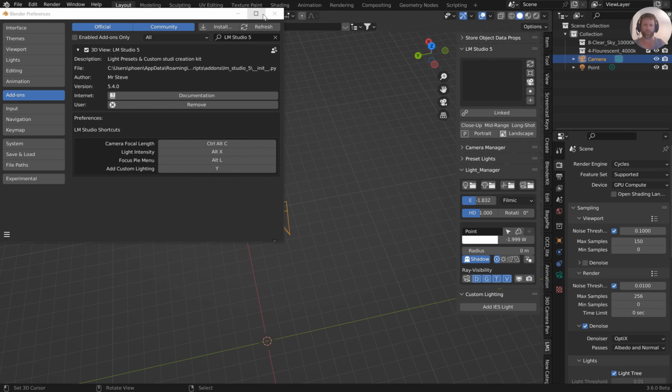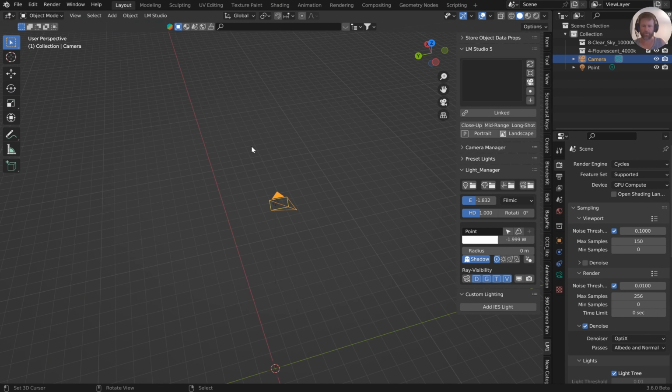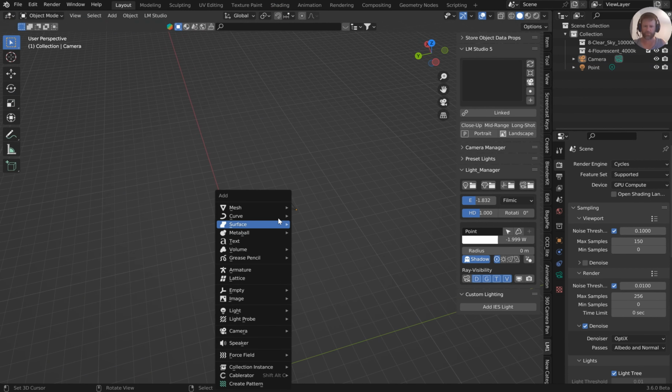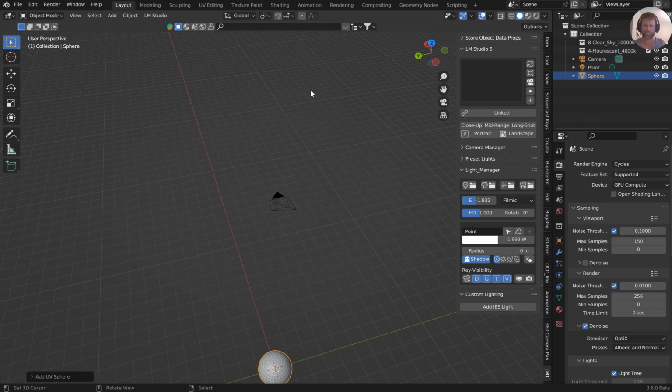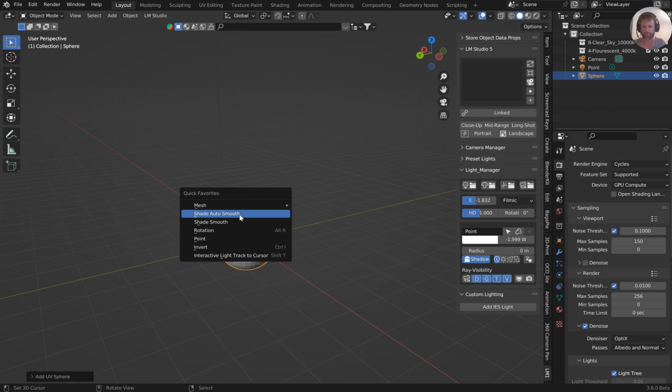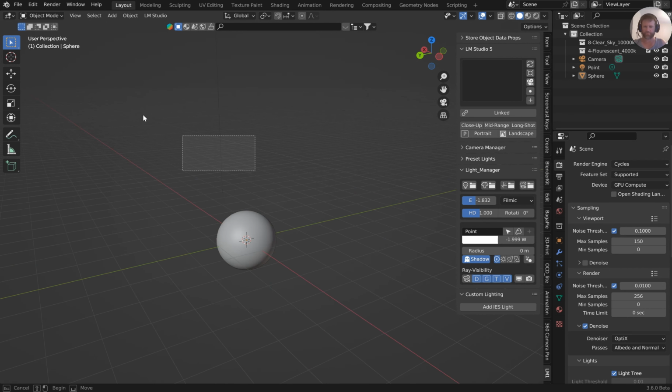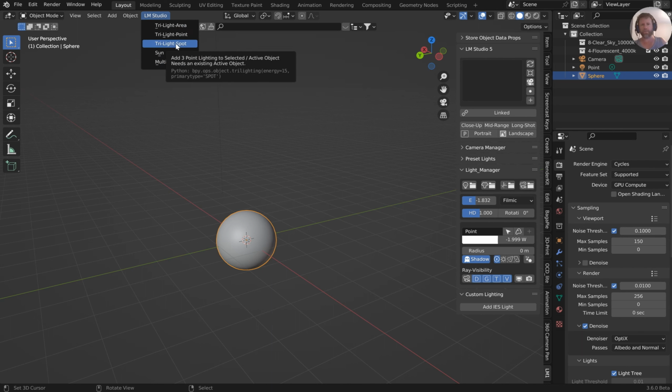And then here's one I really like. This one is Y, but you can change it to wherever you want. So this one will allow you, and let me just drop an object in the scene so you can see how this works. Now, with that object selected, just hit Y, or you can go up to the new LM Studio drop-down tab and pull this up too if Y isn't working for you.